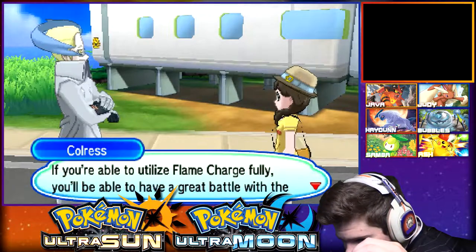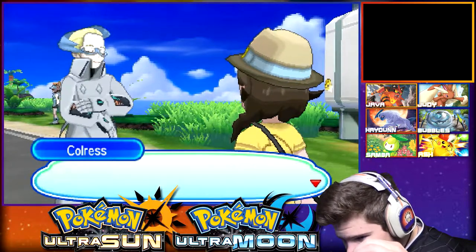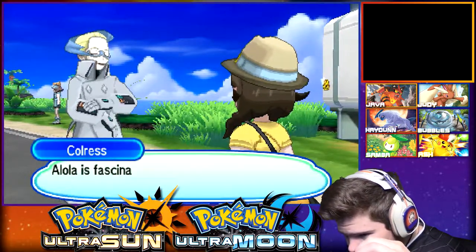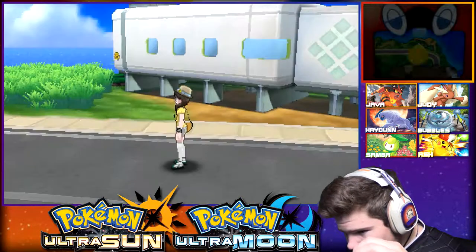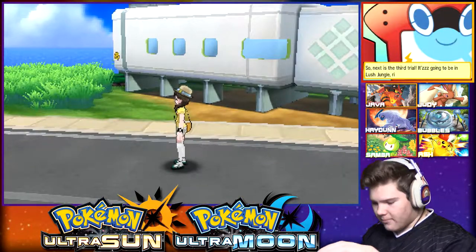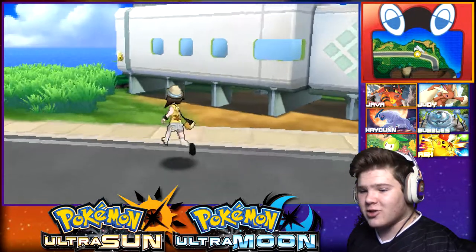If you're able to use the Flame Charge fully, we have a great battle with Totem next round in the jungle. Z Power is the true potential I seek to suppress the Mega Ring. Apparently, uninhabited islands are probably called Pokepelago. I'll stay here in a while, blah blah blah. Sorry, I got literally yuck. I guarantee you, at that range, the pop filter had no effect.